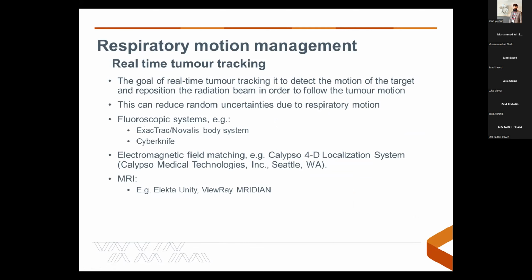Real-time tumor tracking is another method of respiratory motion management. The goal is to detect the motion of the target and reposition the radiation beam in order to follow the tumor motion during treatment. For example, the Cyberknife system does this. This can reduce random uncertainties due to respiratory motion during treatment. There are also fluoroscopic systems such as ExacTrac and Cyberknife, electromagnetic field tracking such as the Calypso 4D localization system, and then MRI, so the new Elekta Unity Linac and the ViewRay MRI Linac use MRI tumor tracking.